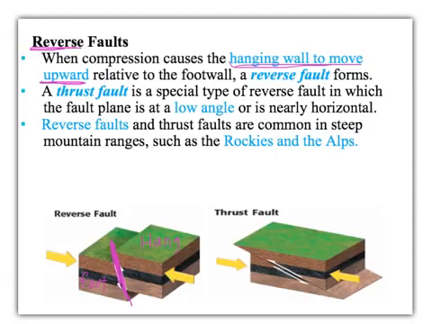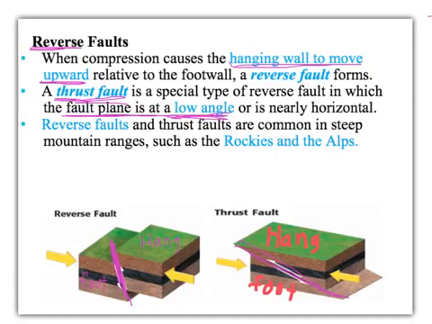There's a special type of reverse fault called a thrust fault. And this just means that we have a very low angle breakage, a very low angle fault plane. It's almost horizontal instead of almost vertical. Now it looks like the one slid on top of the other, but you're just looking for this horizontal, and the top part of this is the hanging, the bottom is the foot.